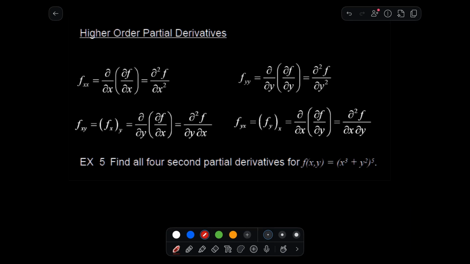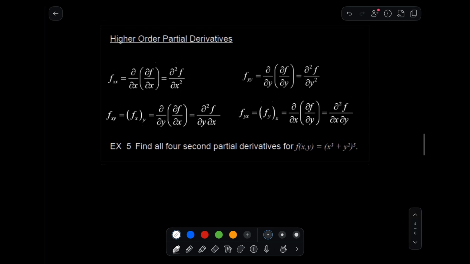So this is something that shouldn't seem too bad. It's just, again, taking the chain rule, right? The f sub xx, f sub yy, those both should be relatively straightforward. It's the f sub xy that may seem confusing. And one thing that is important to know is for the f sub xy and f sub yx, the order does not matter. You could actually flip it to be f sub xy equal to f sub yx.